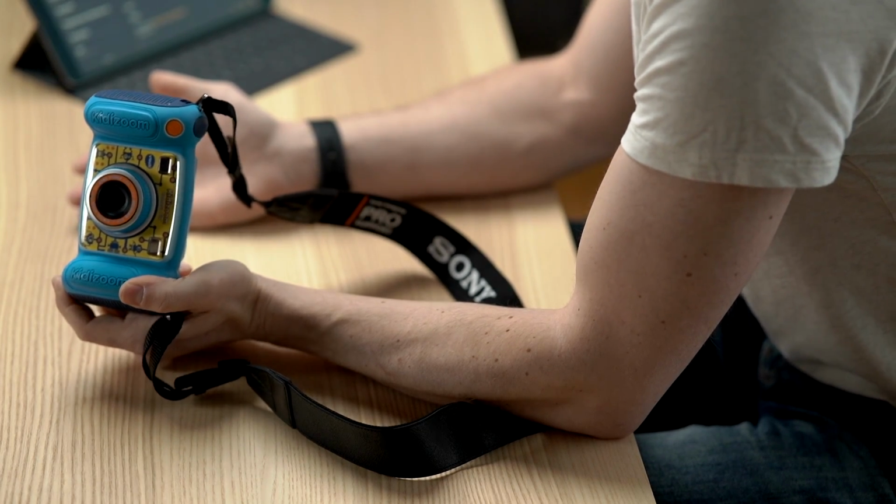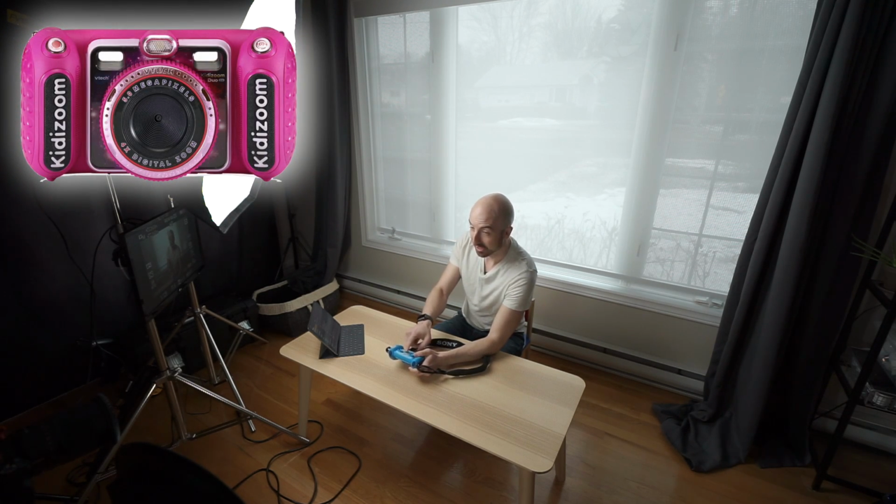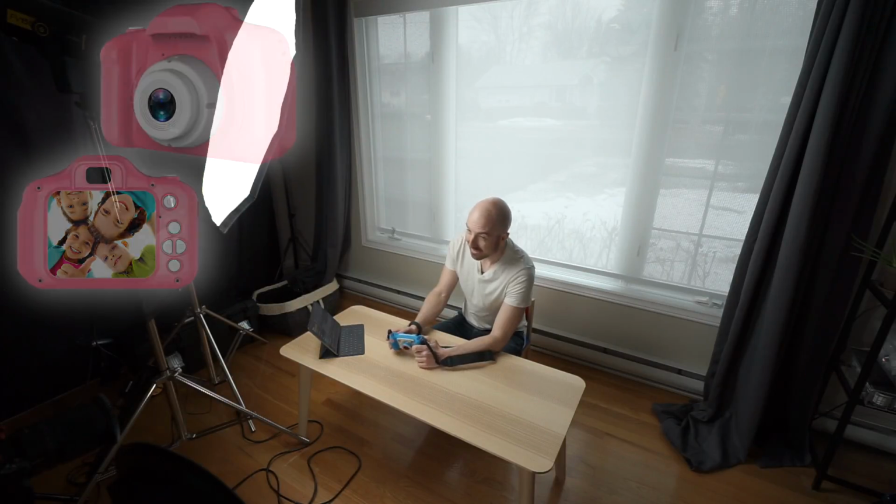Value. This is where parents often get caught up. You can get some really cheap stuff from some generic company in China for a little bit less, or there's VTech that actually is a brand that will have like warranty, and if it lights your house on fire, they'll feel kind of bad about it, I guess. So there is this, the VTech KidiZoom. It's about 39 bucks. There is a higher end version with a camera on the back, the KidiZoom Duo. But then there are more generic ones, around $23, $25. You can get a few knockoffs that have probably better image sensors in them, and some of them even have built-in rechargeable batteries. You can get better image quality for less, so I'm gonna give it a 5 out of 10.